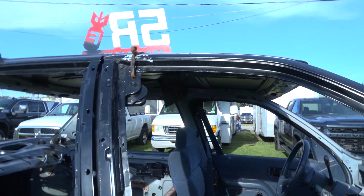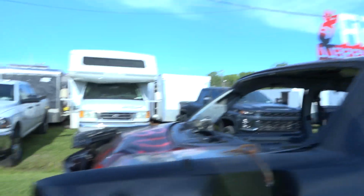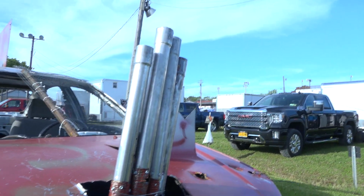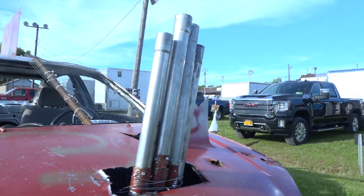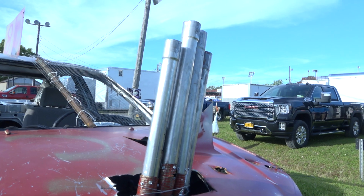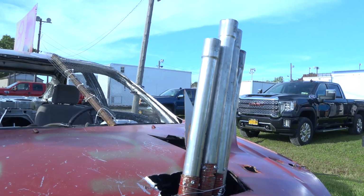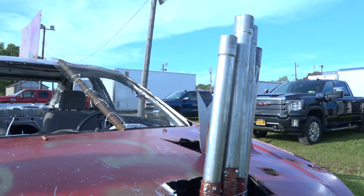Walk with me, John. I want to show people this too, because this was always something we used to see back in the day. The exhaust out the hood like this. Remember we'd see the four on each side, the old Plymouth Furies and stuff like that. Why do they do this? What's the reason? It makes it louder. No other reason than just to make it louder. And they still have to all be the same length? Yeah, they're all the same length. I can't wait to hear this thing when it gets going.